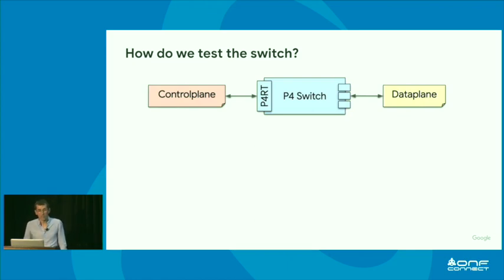All right, so what do we actually test? In the middle, we have our P4 switch here. And there's sort of two main interfaces that we want to test and validate here. On the one hand, we have the control plane interface that is controlling the switch through P4 runtime, where we install table entries and group entries and so on. And then on the other side, we have the data plane, where we actually send and receive packets. And we want to make sure that both of these interfaces are working correctly.